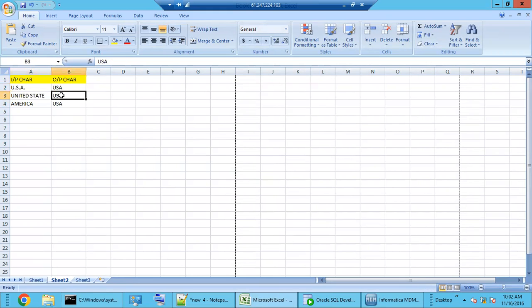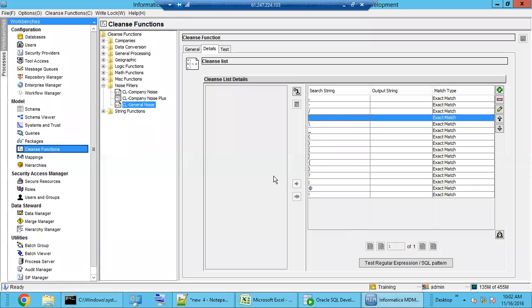So same like Control H, or same like we have the replace function in SQL, and we have the replace function in Power Center in ETL. It is working on the same concept. And in Power Center, you can understand this is working same like lookup also. It will do a lookup for this and give this output. So all are similar. Just for understanding, we are standardizing the data. This concept we use in our ETL also, in SQL also, right? So that requirement, how can we achieve it in our MDM? Through the noise function.